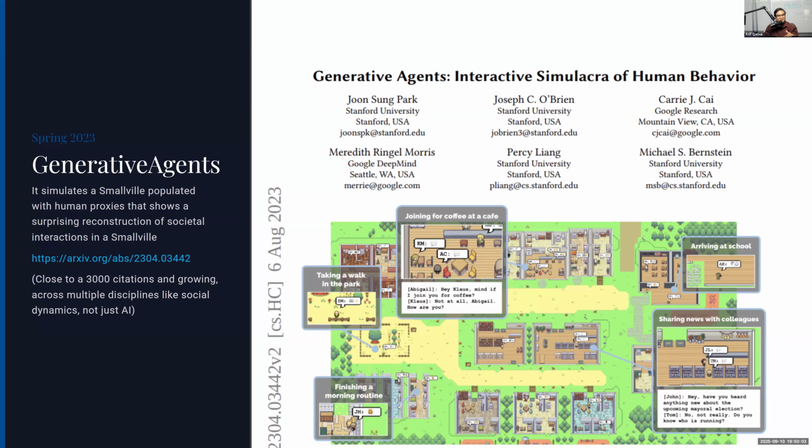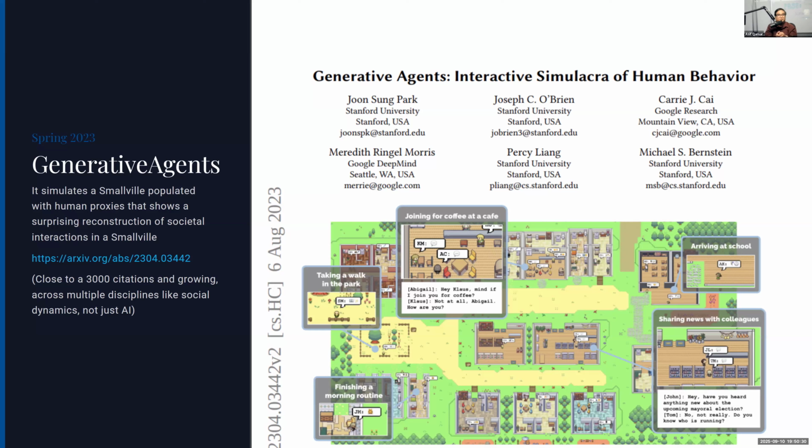This paper, the second most cited, came out in spring of 2023, right after ChatGPT came out. It has close to 3,000 citations, but a lot of them come from other disciplines like social dynamics and anthropology. The remarkable thing is that those AI agents began to mimic human behavior. They gossiped, they talked, they changed their mind.